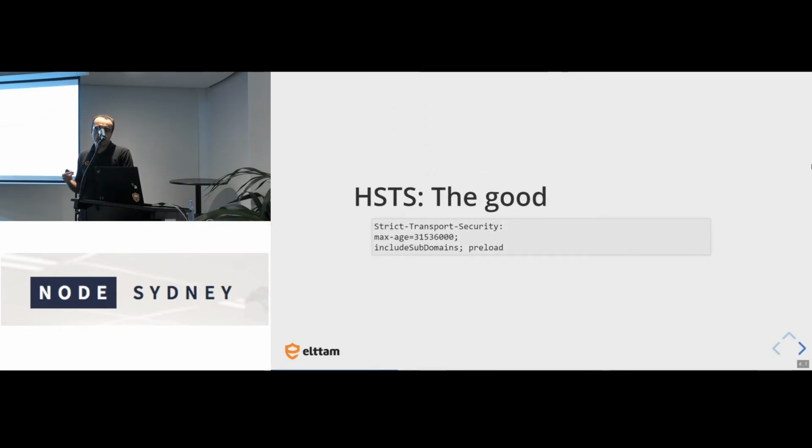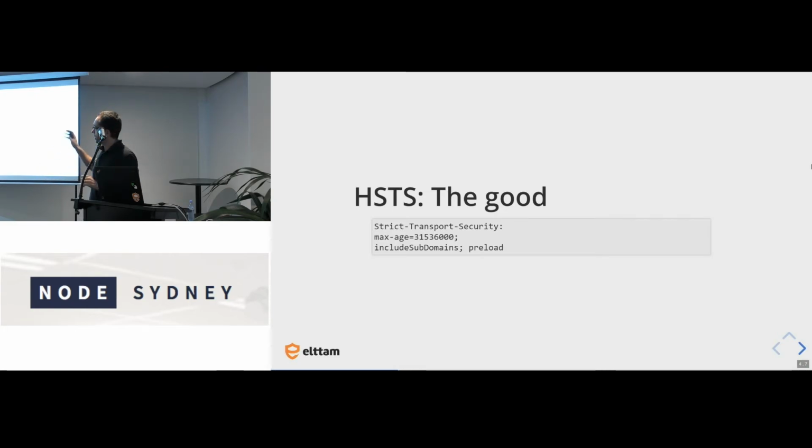When it comes to HSTS, my recommendation is to start putting HTTPS in your applications. You can define it at the Node.js layer. You can define it in your code. Start with a maximum age of something really short, maybe a month. Roll the application out. If everything works, everything is fine, because you don't want to lock everything out. If you have a certificate problem, you don't want all the browsers in the world just trying to visit your website through SSL.